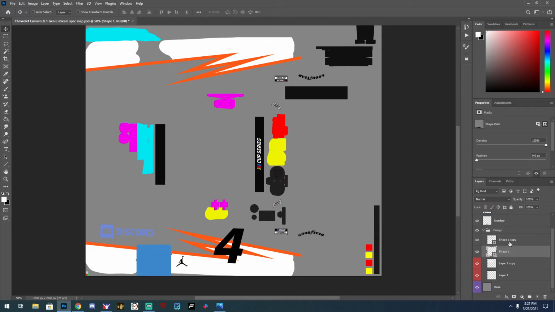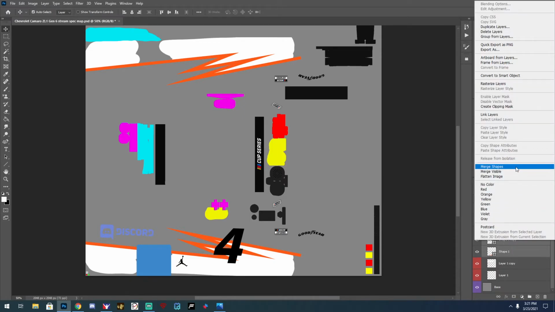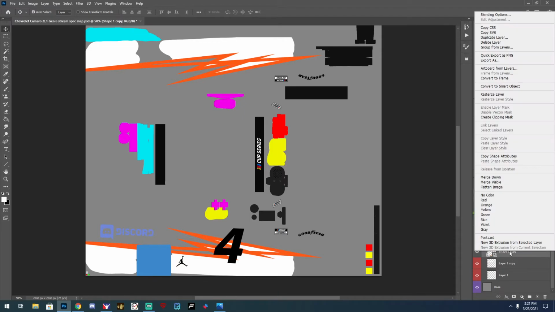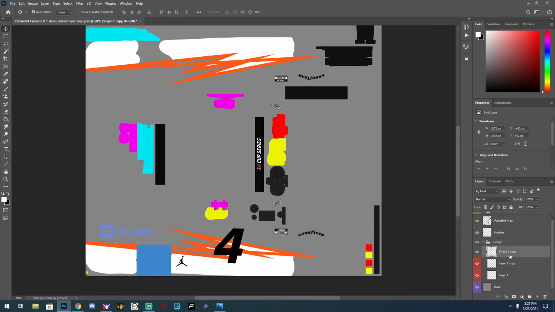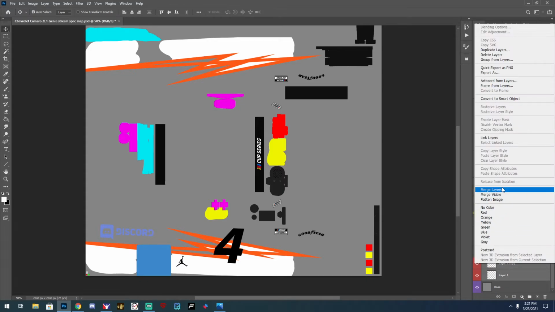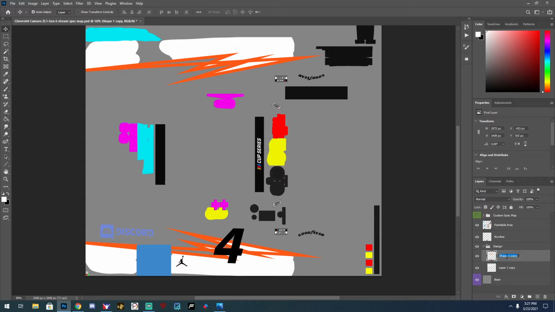So I'm going to merge the orange lines, or merge the shapes, I should say. I need to rasterize this layer so that it can actually be affected by the spec map. And then I'm going to take these two layers and merge them. It's going to be orange lines. It's going to be white fill. I don't need them to be in this folder anymore. So I'm just going to delete this folder.